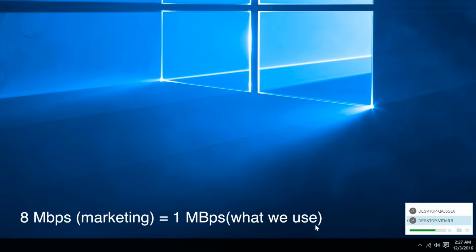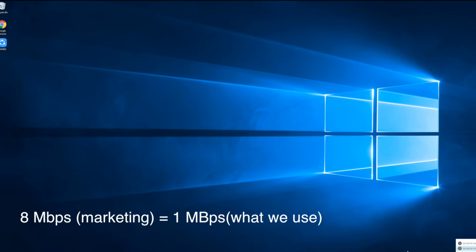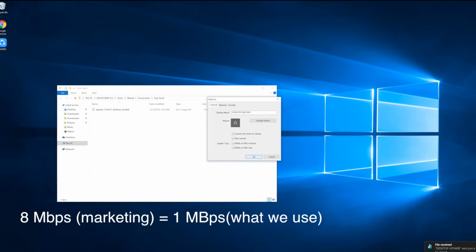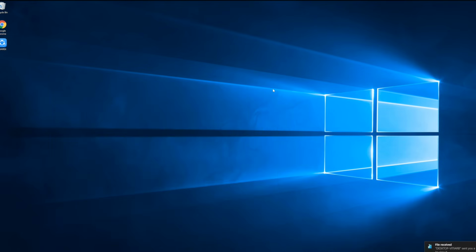But why are we dividing it by 8? Well, that's because of the difference between MBps with capital B and Mbps with small b. Now I won't get into much detail, but most routers or companies use Mbps with small b for marketing gimmicks. And the transfer speed that we relate with is MBps with capital B. In a nutshell, you can send a 1 GB movie file in 4 to 5 minutes.